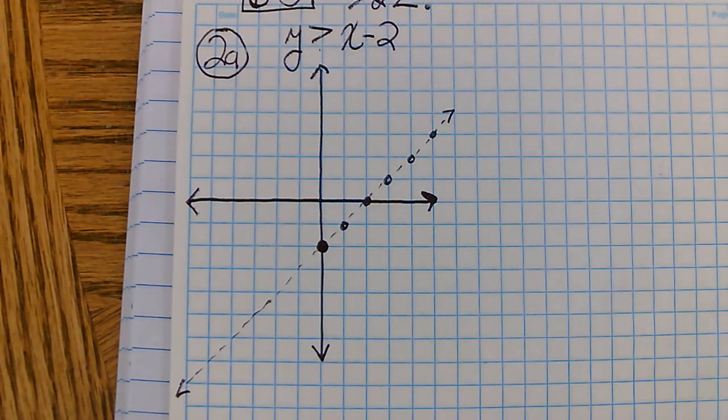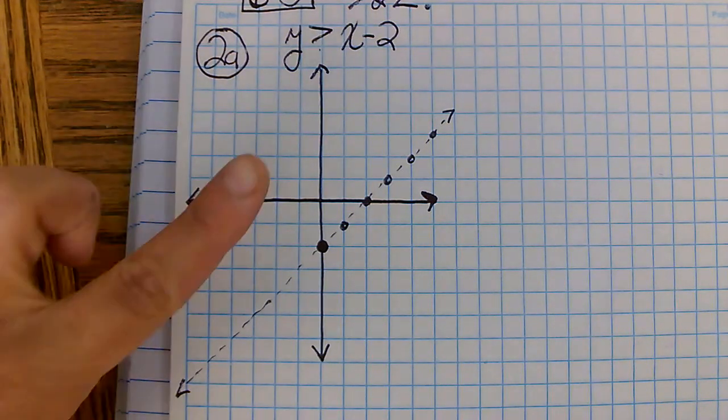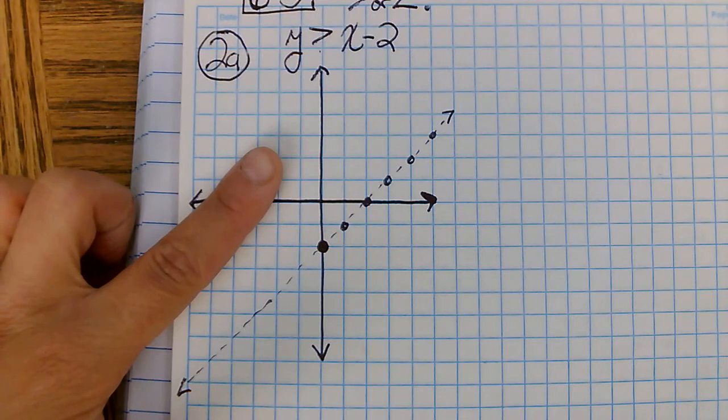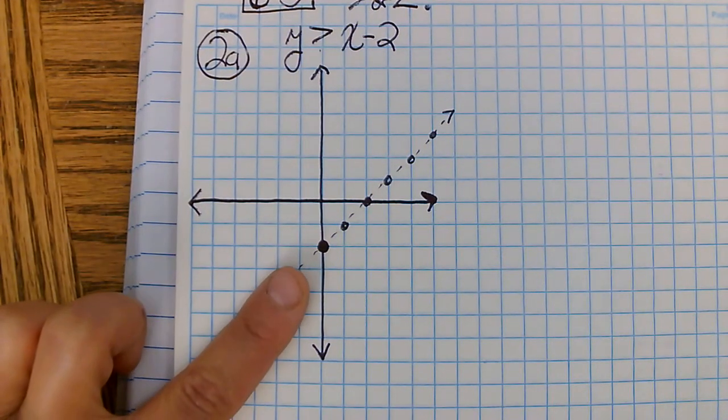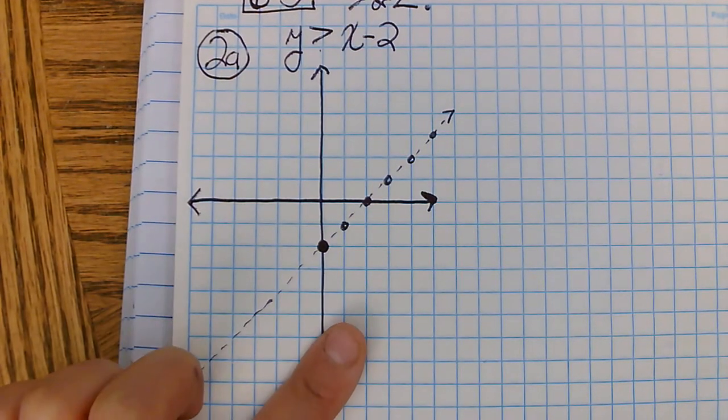You know what? Just to show you how this would work, I'm going to pick 2 random points. Actually, I'm going to pick 3 points. I'm going to pick a point that is above the line, a point that's on the line, and a point that is below the line. And I'm going to show you why I'm doing that in just a moment.